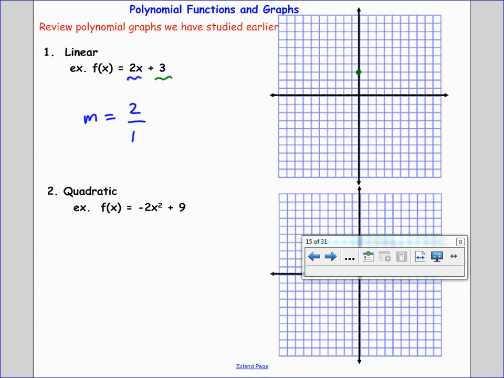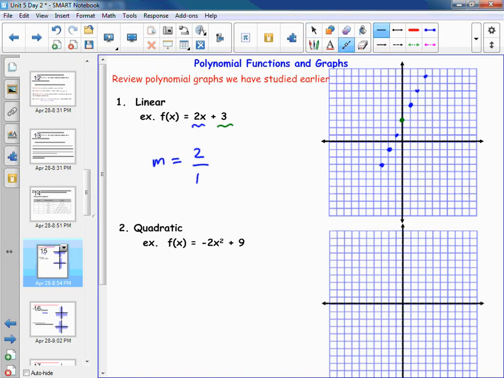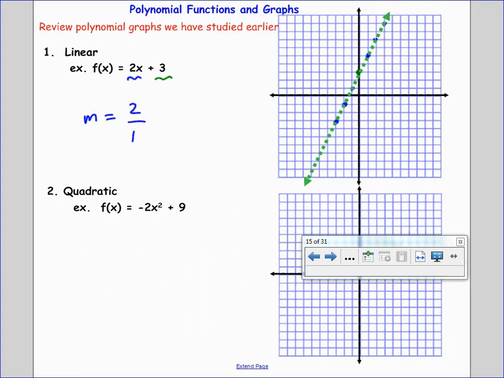So starting from my y-intercept value of (0, 3), I can count up 2 over 1, up 2 over 1, up 2 over 1. I can even count down and backwards if I was feeling so inclined. Then we can connect those with a, ooh, very nice line. And I know that you wish you had a line tool for your note sheet at your desk. That'd be pretty sweet.